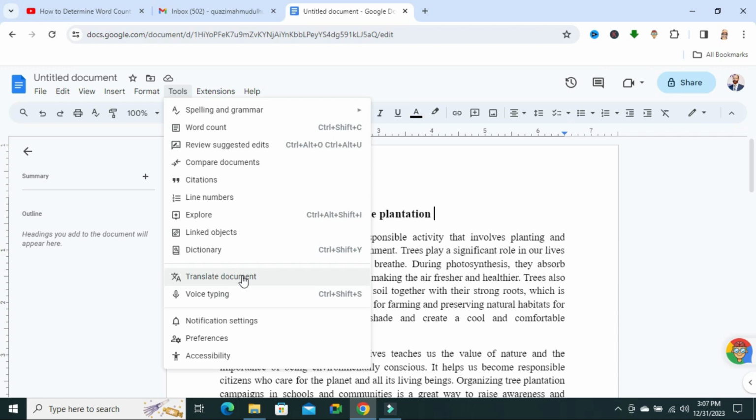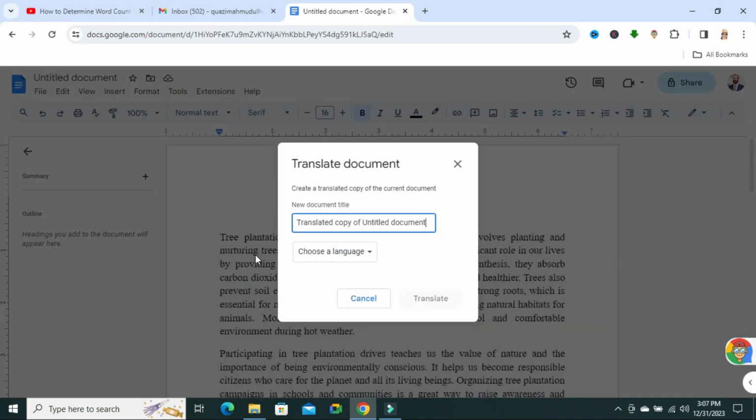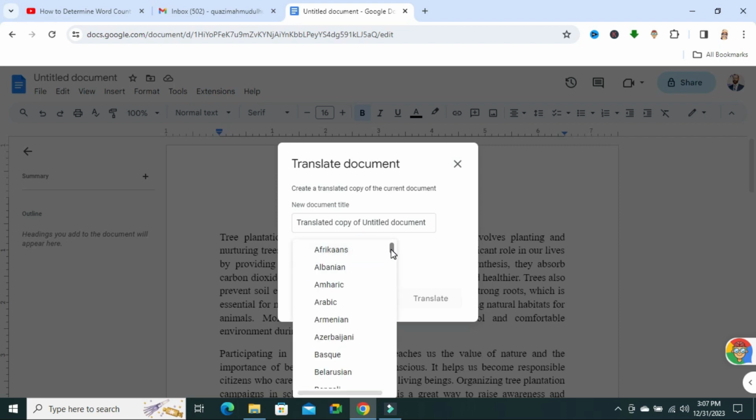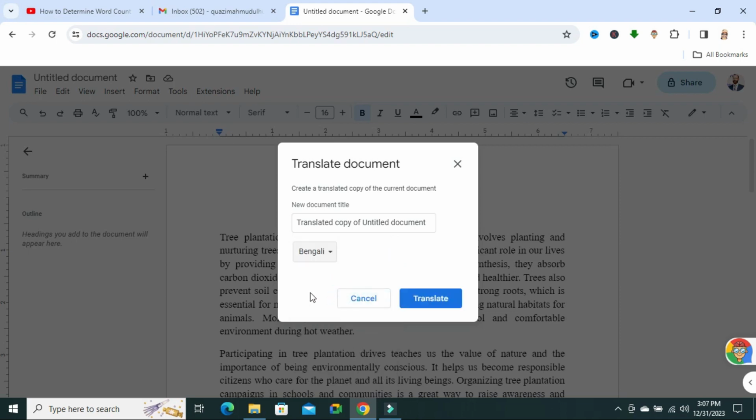Click on Translate document, and here you will find the document title, and also a drop-down box. Choose a language. Here you can select your language. I am selecting Bengali here, and now click on Translate.